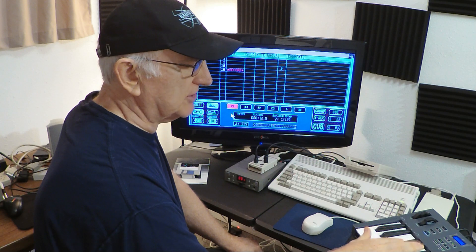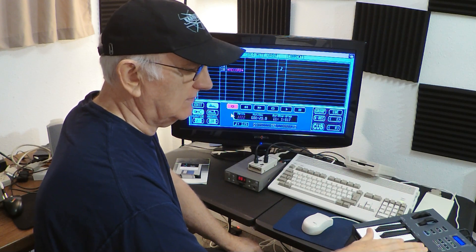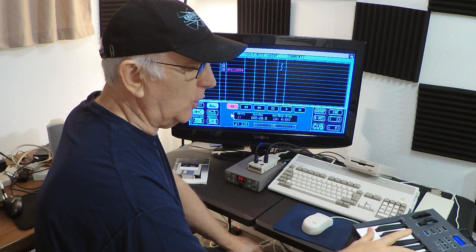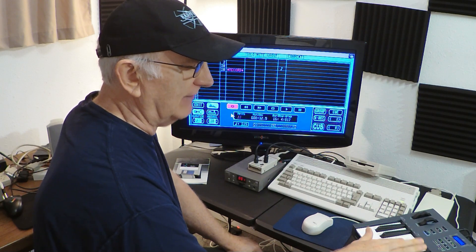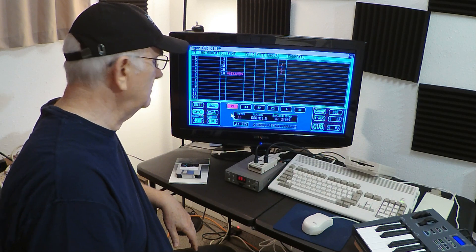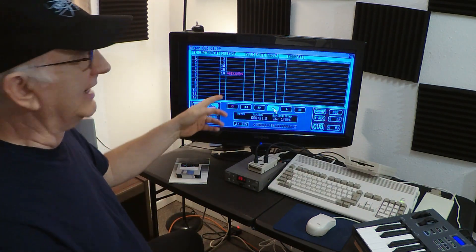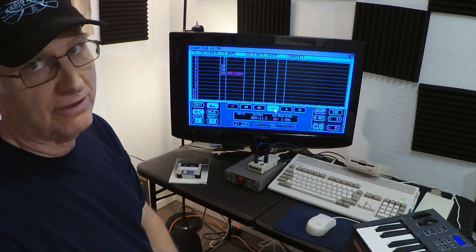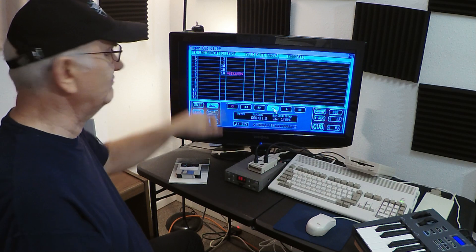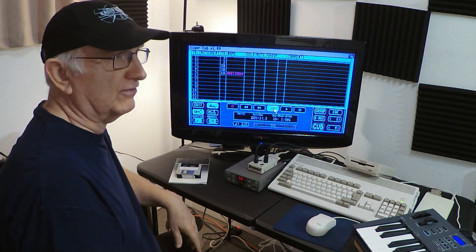Notice how we jump to the next track to record. Now I'm recording the hi-hat — my bass drum and snare drum are on the other track. If I use the open hi-hat on B-flat and go back to F-sharp, it cuts it off. Make sure you don't confuse channels and tracks. Notice we're on track 5 — we can record channel 10 on any of those tracks. MIDI channel 10 is your drum channel, but the track number can be anything. We could record channel 10 on track 1 if we wanted to. It just happens to be tracks 4 and 5 today.